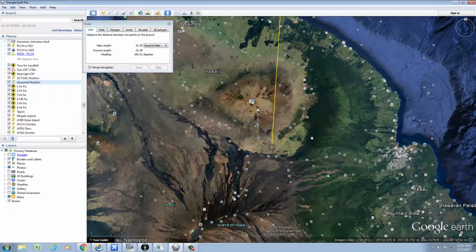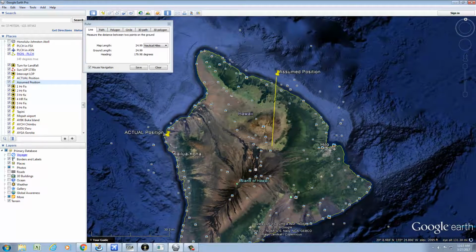And, you know, how precise do you have to get it? Not very, obviously. We're within a couple hundredths of a mile here at this point, and a degree, so that's probably plenty good enough. Alright, so I'm going to click to anchor that line right there. Okay. So that's our distance offset.